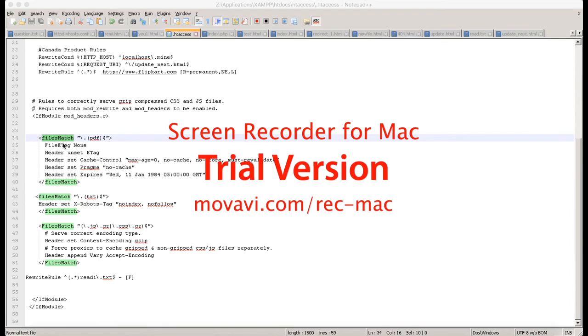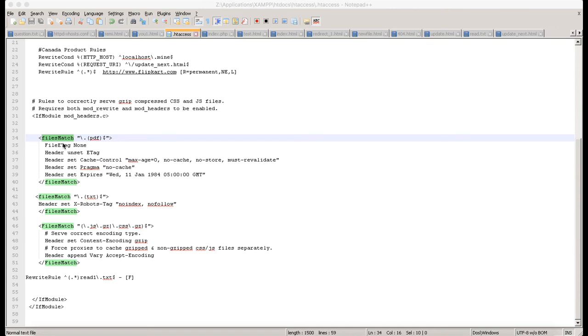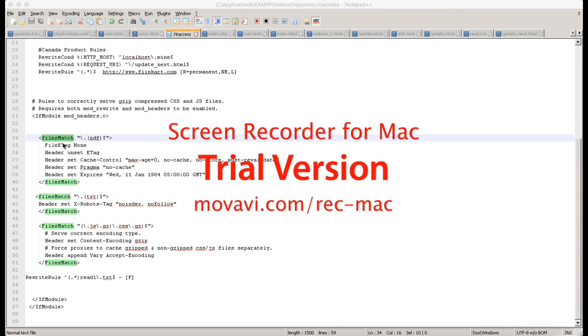So this particular syntax, FilesMatch, is very important. For any file extension, you can set the header response and do many other settings. Okay, and there is also another syntax called DirectoryMatch, but DirectoryMatch is not allowed to be written in htaccess. You can only set DirectoryMatch inside the Apache httpd configuration file. Okay, but let's utilize FilesMatch at least.